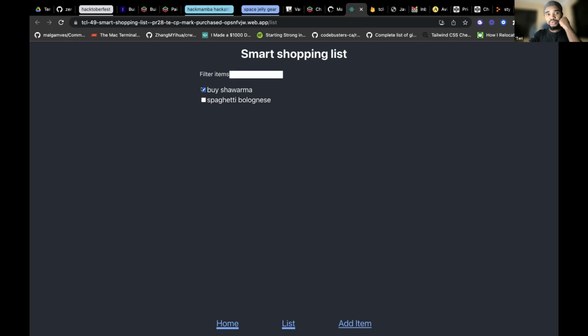But what we would actually like to do is wait until the end of the project to make sure that once the user checks this item, it makes this buy shawarma item inactive for the next 24 hours, until the item unchecks itself. But that will be later on, because I don't have the brain power to work on the task right now, because I'm already tired of what we did throughout the whole week. So I'll give it to Christina to share the code with us.